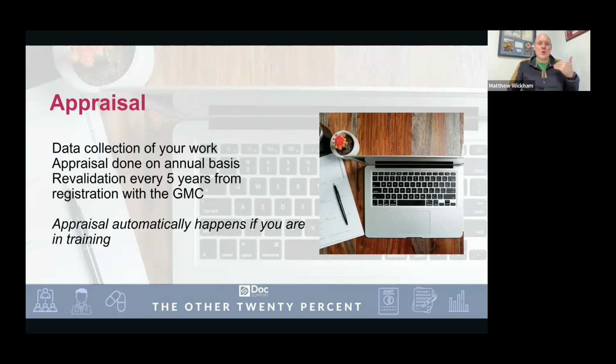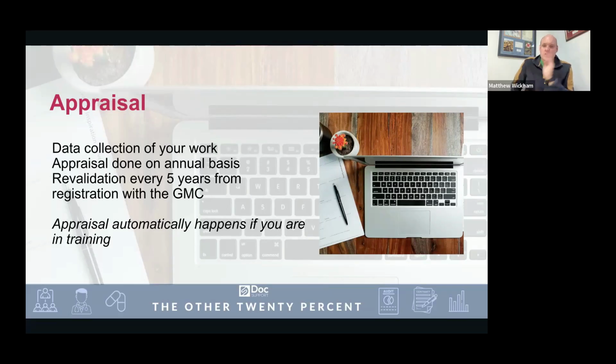Okay, so once you're qualified, or if you say take a career break or whatever, you still have to maintain an appraisal. As I said, I'm ex-army. I was technically for a period of time out of training because I was in the military as a junior doctor, and I had to do an appraisal on a yearly basis because I was post-foundation. I wasn't in my GP training.